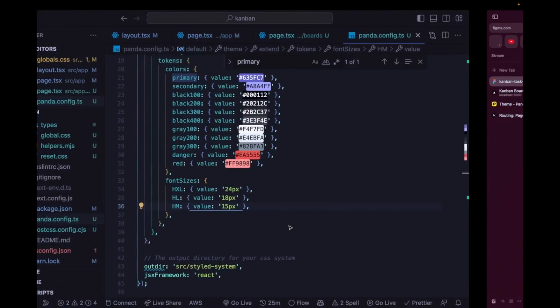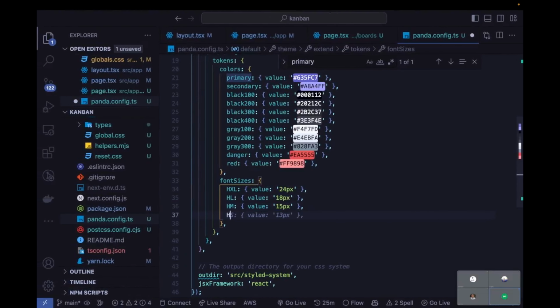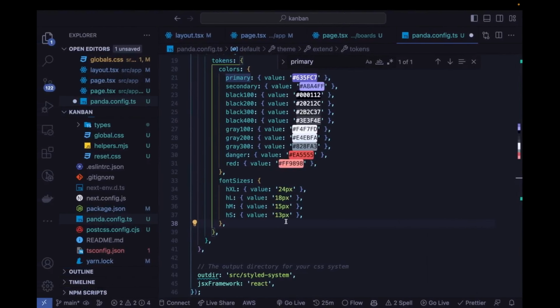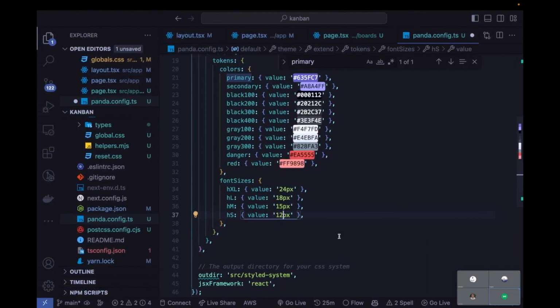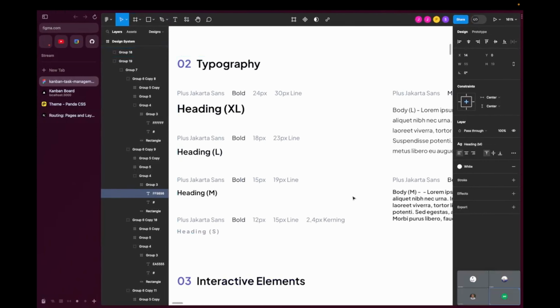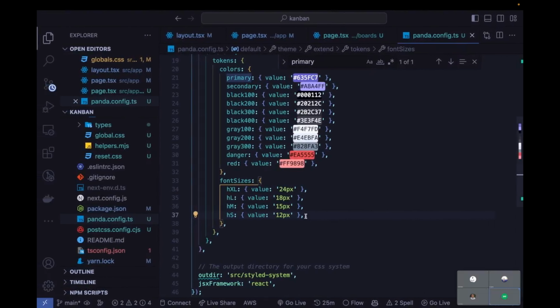Then we have HS. I think I should start this with small letters. HS is 5012. Then we'll have BL and BM.